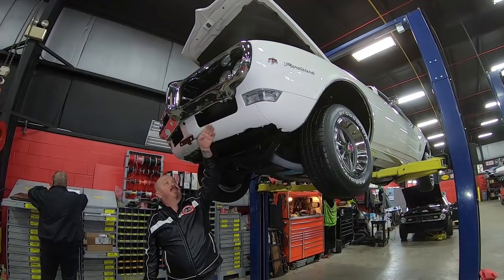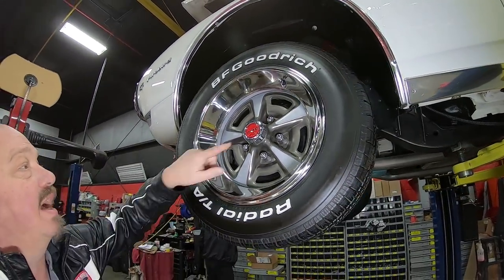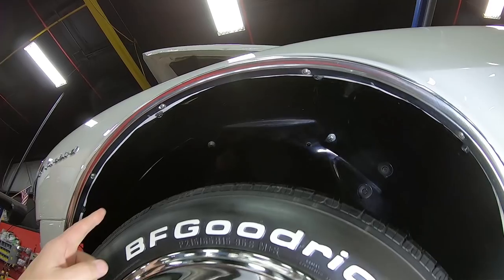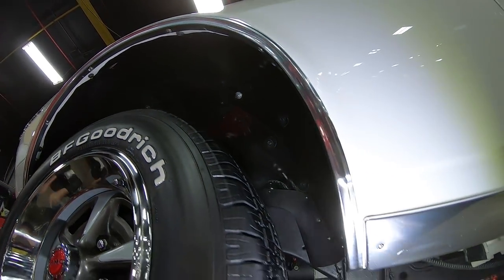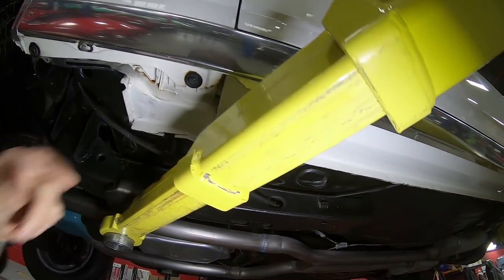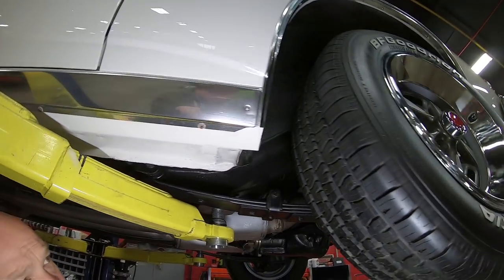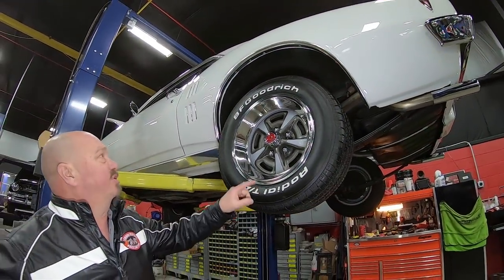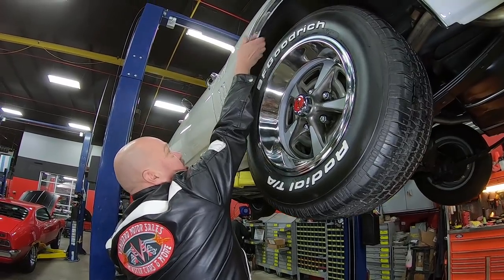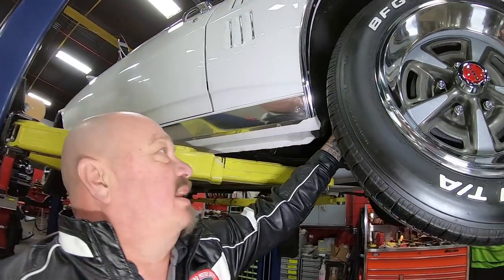Everything about it looks great. That front valance is nicely painted and the bottom side of the white valance is also nicely painted. We've got good looking wheels on here. The paint job on the wheels looks great, the center cap looks good, and the trim ring looks great. The wheels are 215/65-15s up front and back. Those wheel wells are nice and clean. The ellip moldings are in good shape. Rocker moldings look good. This whole area is a good place to take a look at — you can see all those pinch welds, everything looks great, the spot welds look good. That all tells you the car's in great shape for all those to still be visible after all these years. Always check the lips here and the pinch weld where the inner wheelhouse comes to the floorboards.